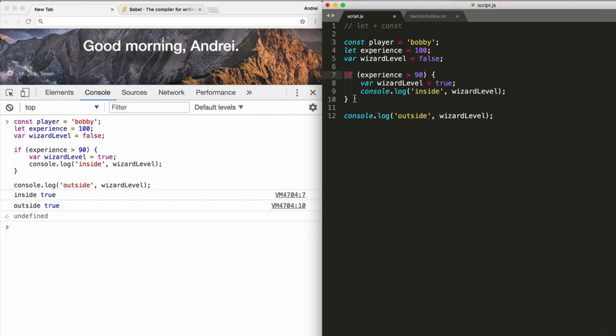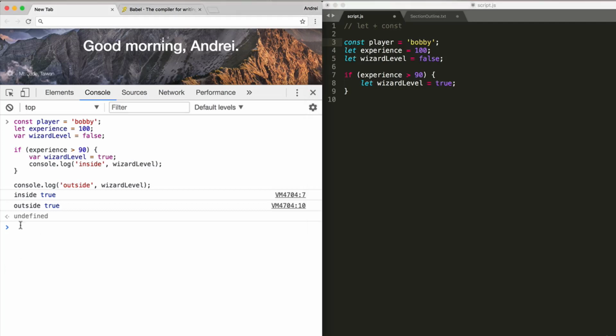Now, I know that's really, really confusing, but the one big takeaway from this is just don't use var anymore. var is actually quite confusing. Now, think of let as the new var. So from now on, we're going to be using let for variables. But what is const? Well, const is even cooler.